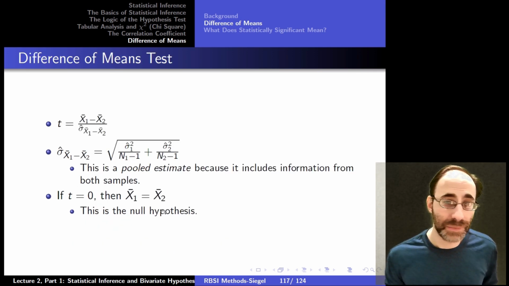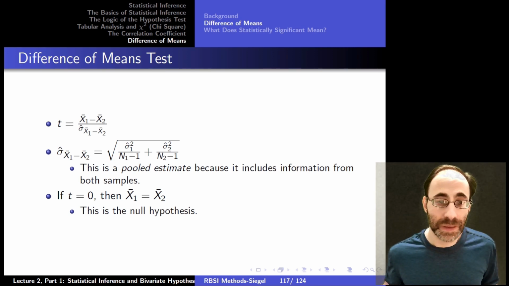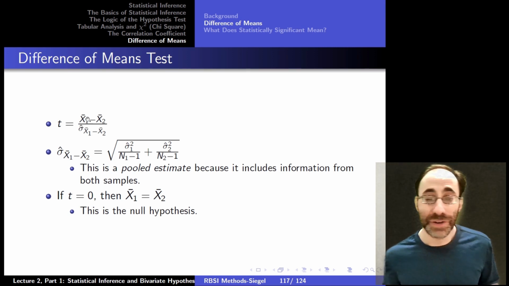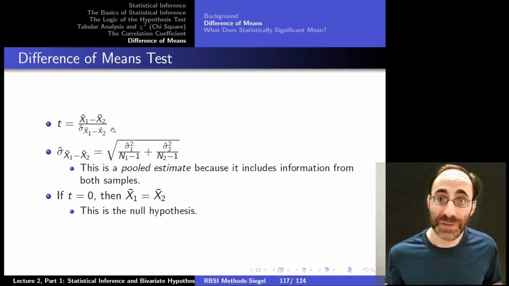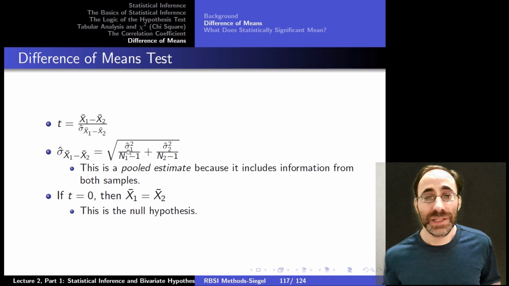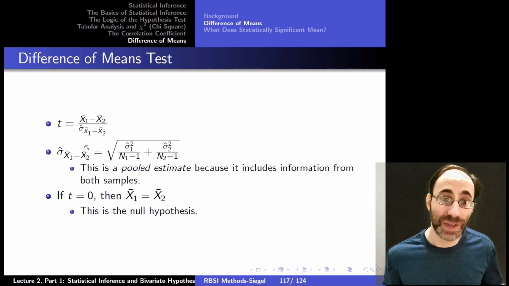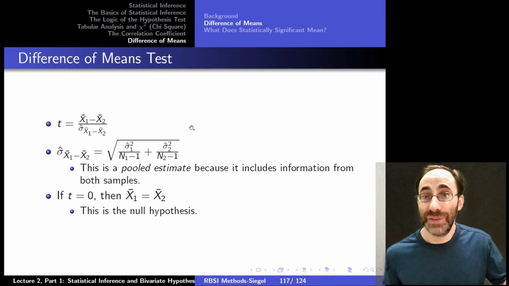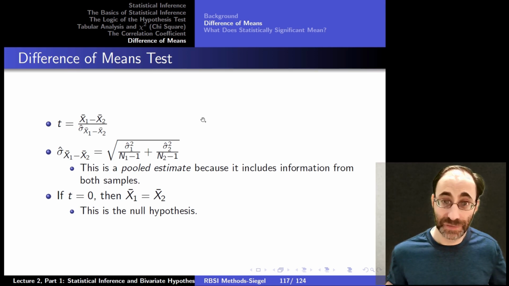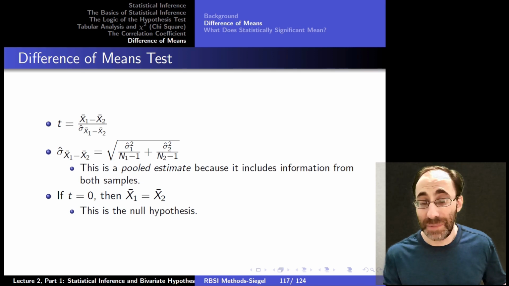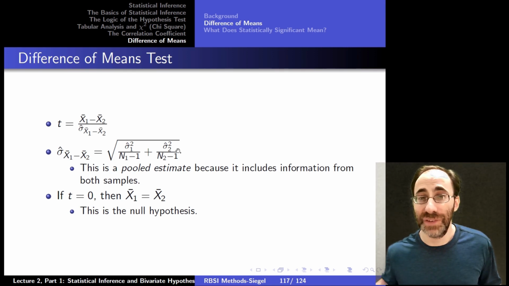So what do we do with all this? We use the difference in means test. So here again is the formula from before. We talked already about the numerator, which is the actual difference in means, one minus the other one. But we didn't talk about the pooled estimate of error. What it actually is, the square root, because you're moving from variance to standard deviation, of the variance in the first subsample, the first group, divided by the number of units in that group minus 1, plus the variance in the second group, divided by the number of units in that group minus 1.